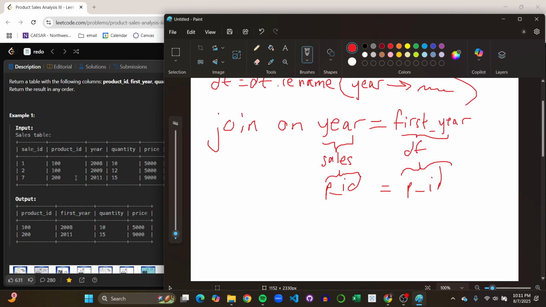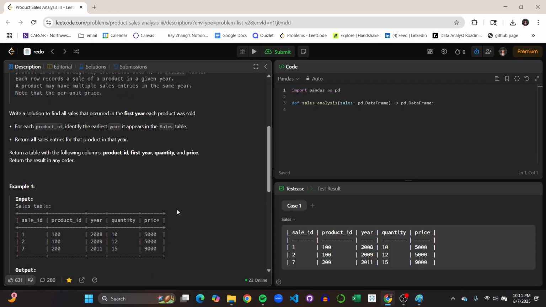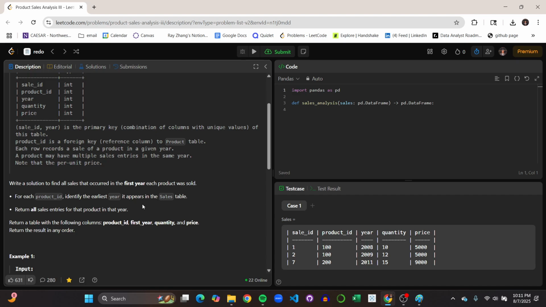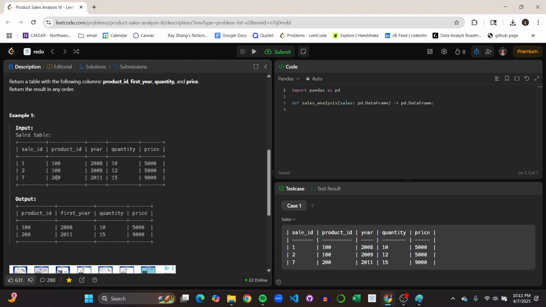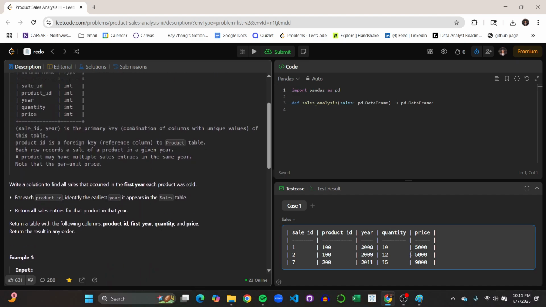We don't want to keep that row in, even though the 2011 would match the first year of product ID 200. That's not correct because it has to be the same product ID. Okay.